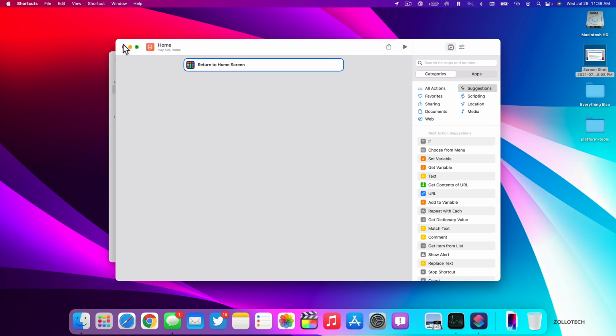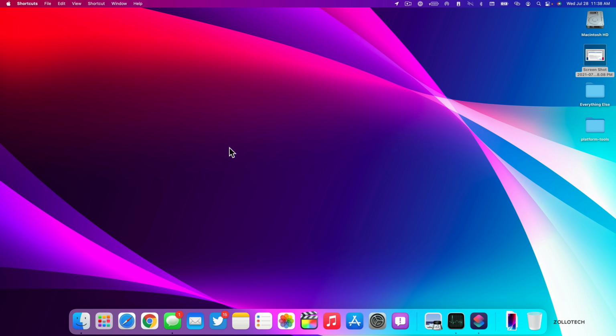Now, as far as physical changes and updates, that's everything they've updated in Beta 4 that I've been able to find. Some people have said that they were seeing a notification after booting up that shows new features in macOS Monterey. I was not seeing this myself, but some people are seeing that.